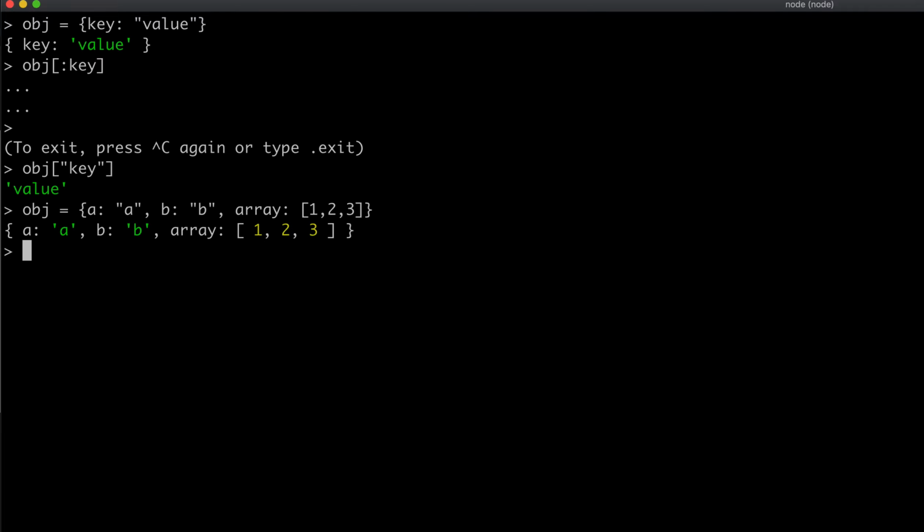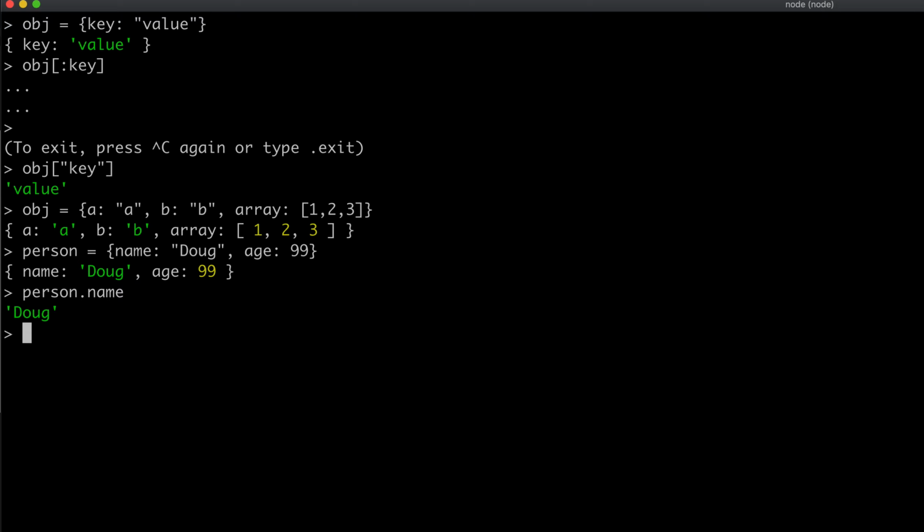You'll see in a lot of programming examples a person where you have their name and their age. I'm not going to put my age. So you have this idea of objects, and in JavaScript, you can also do dot notation instead of bracket notation. Both are valid, and there are different reasons to do either one.